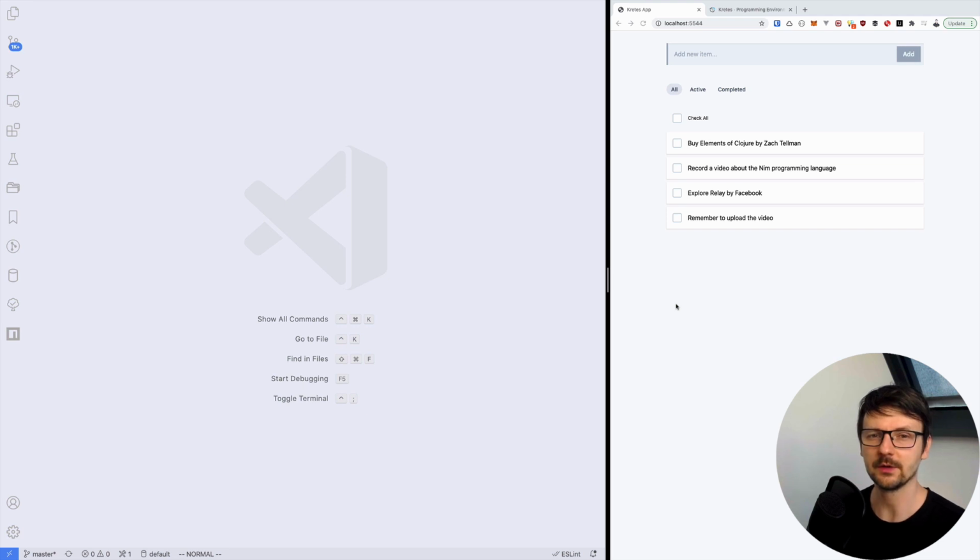In this tutorial, we are building a full-stack TypeScript application. This means that we are using a single programming language on the frontend and on the backend. Specifically, on the backend, we are using Node.js, and on the frontend, we are using Vue.js. The goal for this tutorial is to build yet another to-do application.